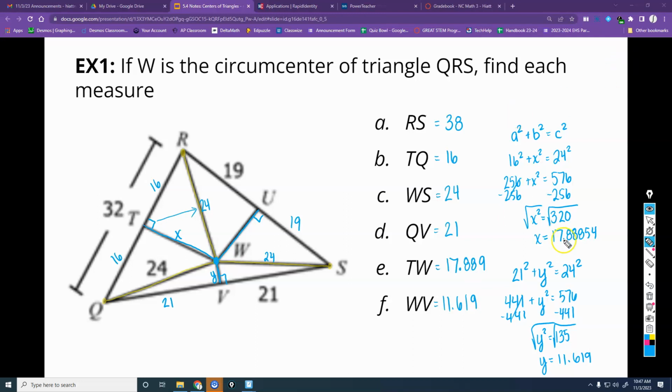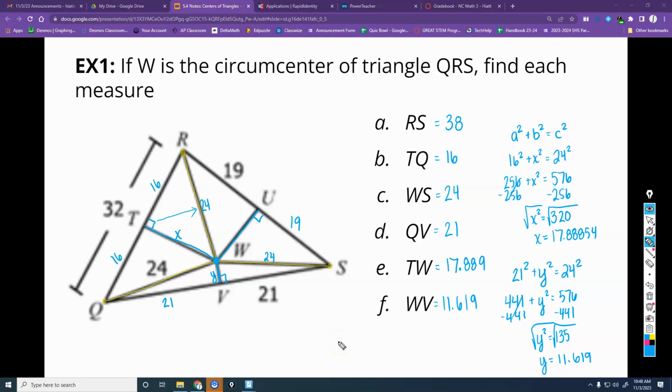This is about, as far as these questions go, unless it has maybe an X in the problem, about the most difficult thing you're going to have to do to find them. The steps are going to be pretty basic. You're usually just doubling something, cutting something in half, recognizing that these two are the same, or possibly doing Pythagorean theorem on these types of problems. So it's the understanding of which one of those you need to do that is the more difficult part of this.